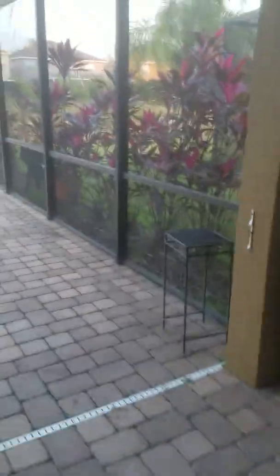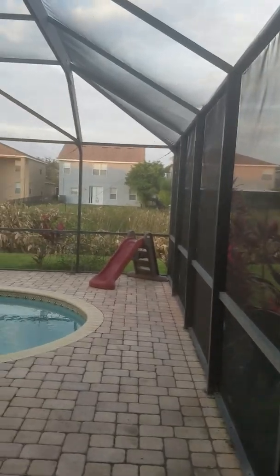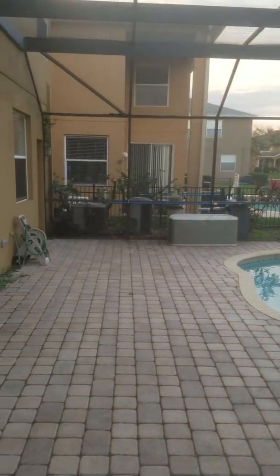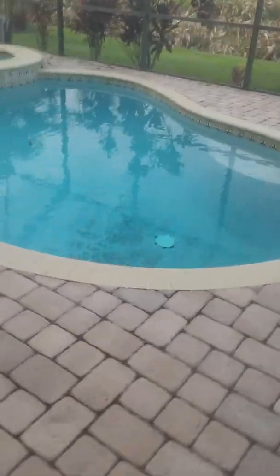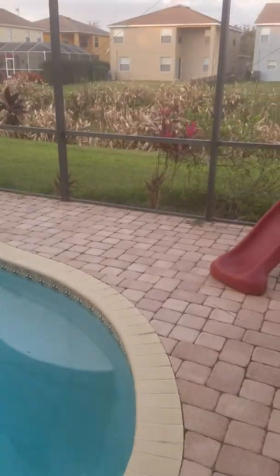Here's an issue: cracked tile. The good thing is there's a spare tile in the garage you can use for that. I also checked all the screens and there's one broken screen that needs to be repaired. The pool looks good overall, but you really need to acid wash the bottom. We also need to clean up some of the debris and rake it up — so just minor landscaping.